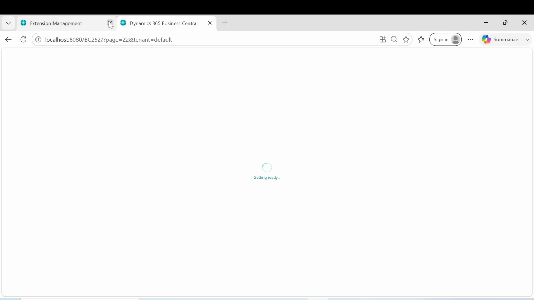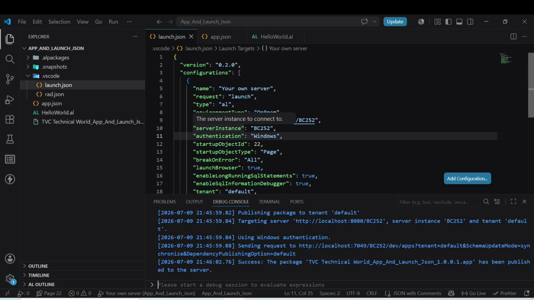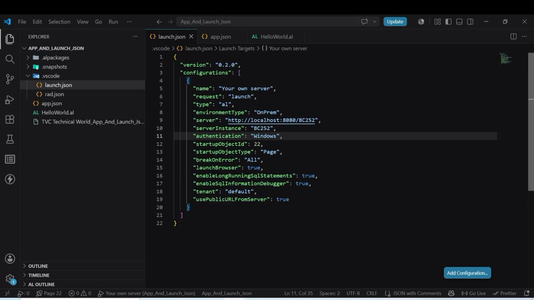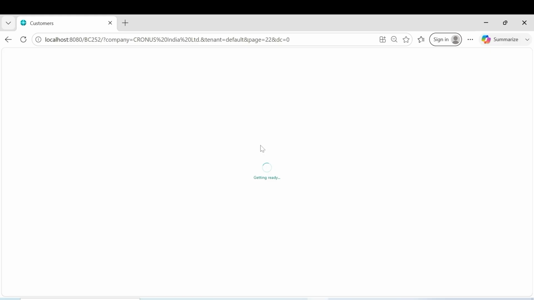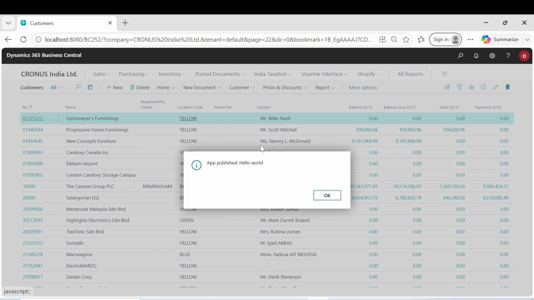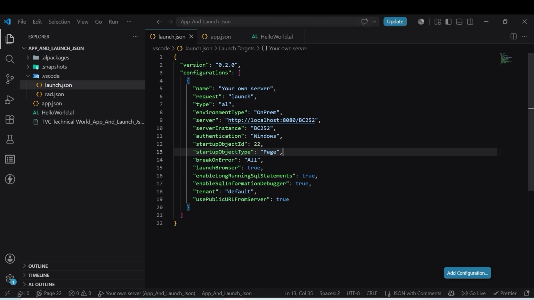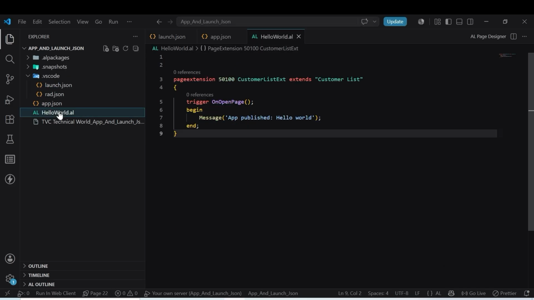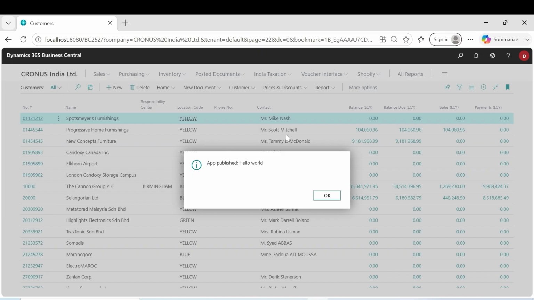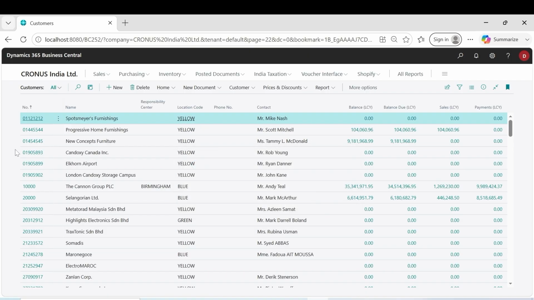This is publish, and you can see this is the object ID and this is the object type. 22 is a customer. Then wait, got it? This is the Hello World message, and this is your customer.